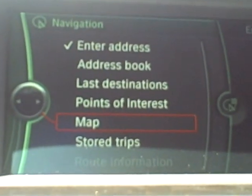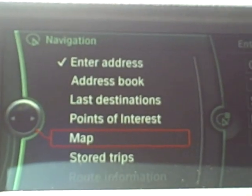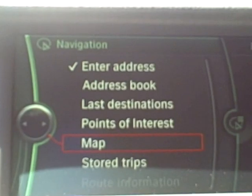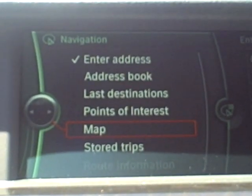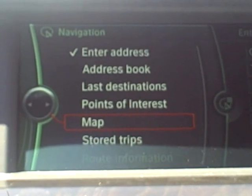If you have an address in there, you'll be able to go to that address. But let's say that you don't and you just need to enter an address to go to a certain place — you'll press the voice command key and say 'enter address,' and the automated voice will prompt you on what to say.